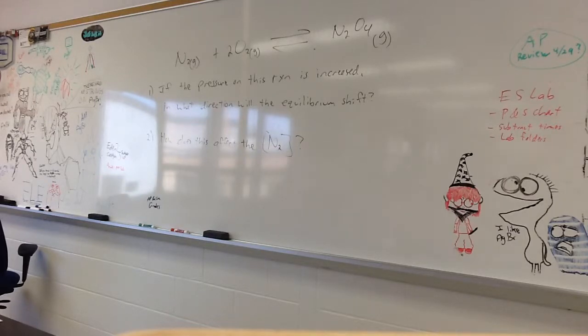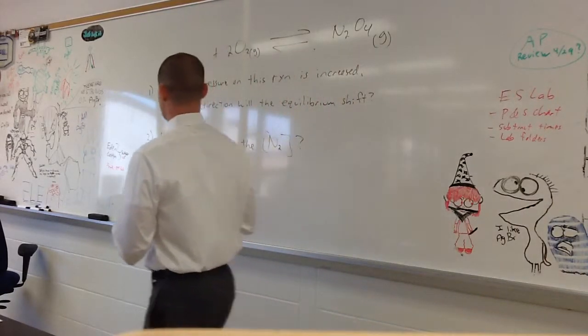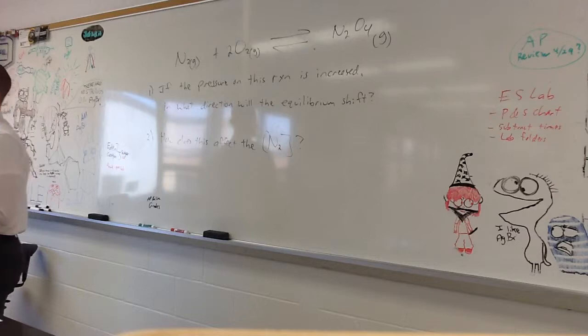Maybe we can help some people out here. So what did the video say, Abby? About if we increase pressure, which side does it shift towards? The higher number of moles or the lower number of moles? Do you remember what the video said? Say it again? Lower number of moles, good. So if the pressure is increased, this will shift towards the lower number of moles. The lower number of moles. Now, which side is that?